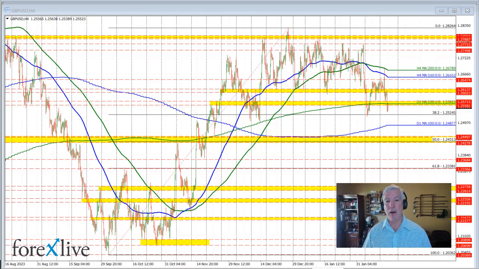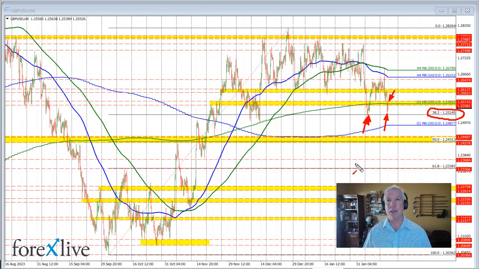Take a look at the 4-hour chart here. What do we see? Well, the low price that we saw in trading today in the New York morning session, London afternoon session, moved closer to the 38.2% retracement. That level comes in at 1.25245. And recall from last week, the price came down to and through that level briefly, but then rotated back to the upside. So we do need to get below that 38.2% retracement. We couldn't do it so far. So we have seen a rotation back to the upside.